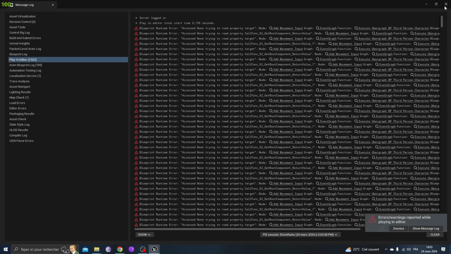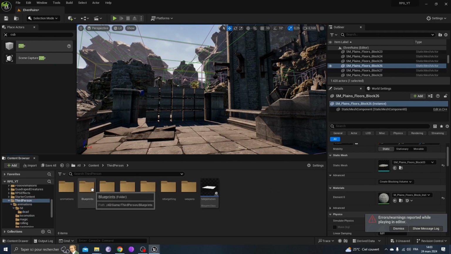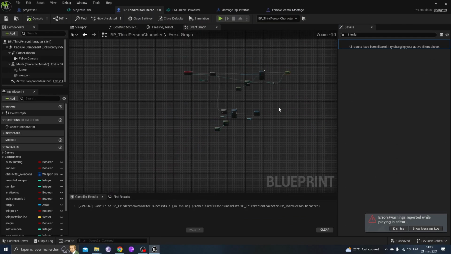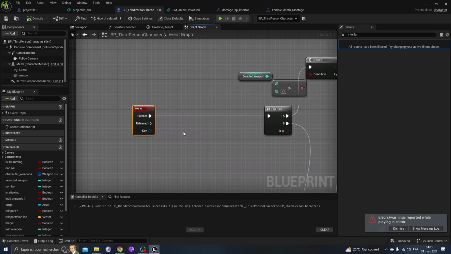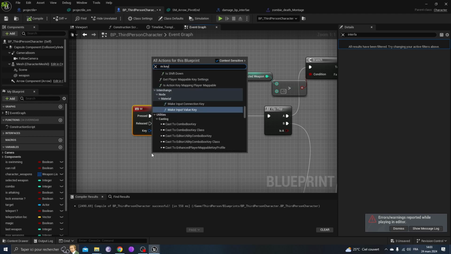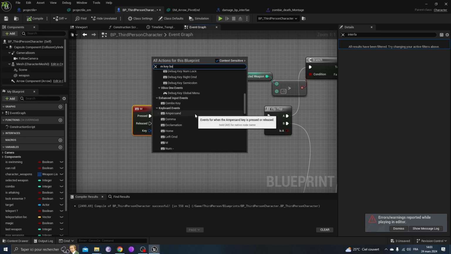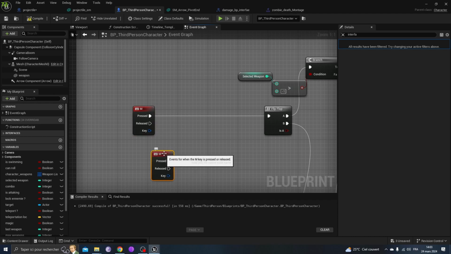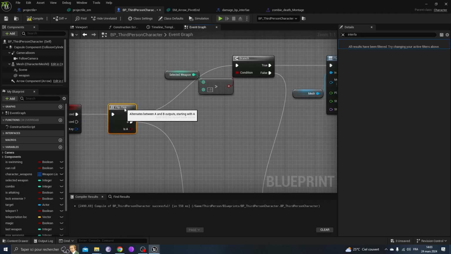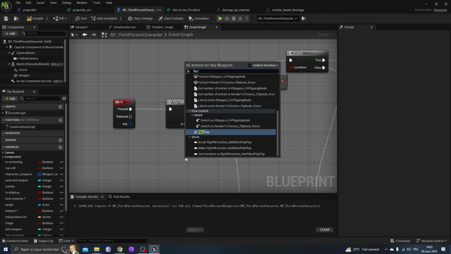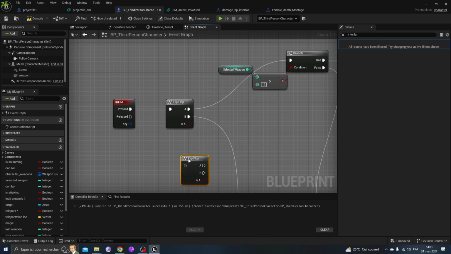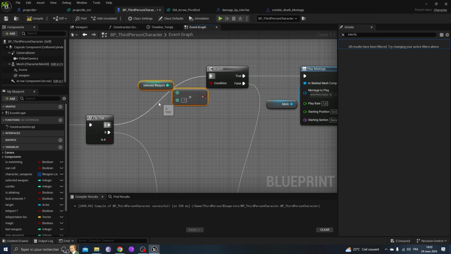So you can do this by creating a small logic here. For example, in my case, I need to click on the M button. You can do this with the keyboard. You search for the M button here, this one, and after that, you create a flip flop to go from melee weapon to magic weapon or fireball. So search for flip flop like this. One time it will check if my character has a weapon or not.